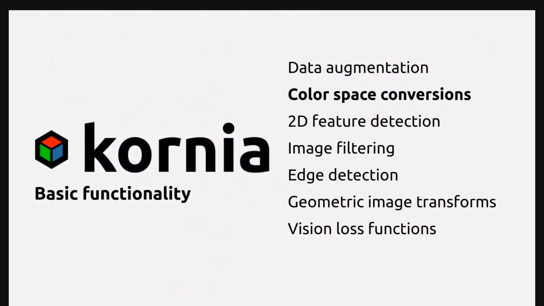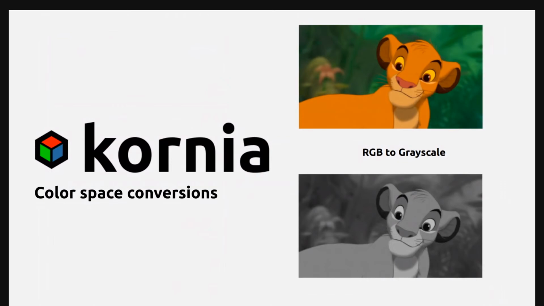Then we also have this color transformations module, where we have re-implemented all the color transformations that you can usually find in OpenCV, scikit, and all the high-level packages, like conversion from RGB to grayscale, or BGR to HSV, LUV, LAB. So you can do everything now in Kornia using Torch tensors. Everything is also backpropagable, so you can backpropagate through all these nonlinear color conversions as well.